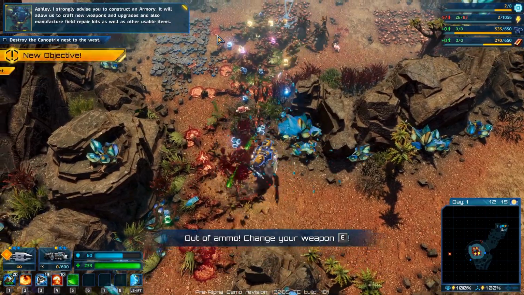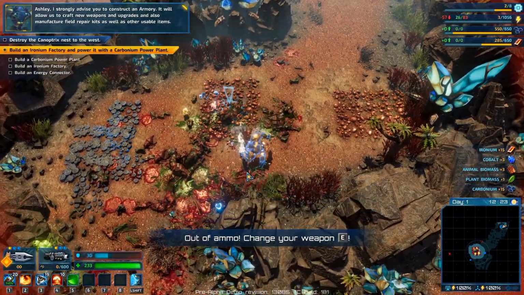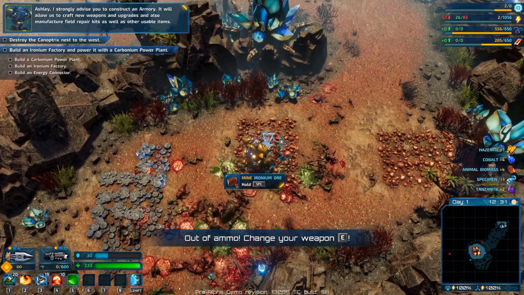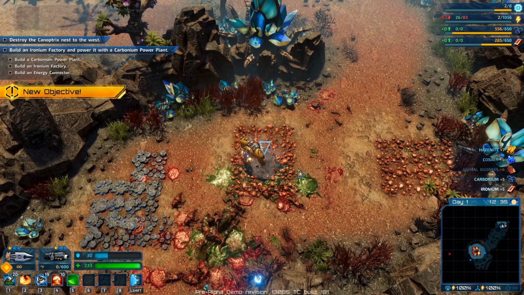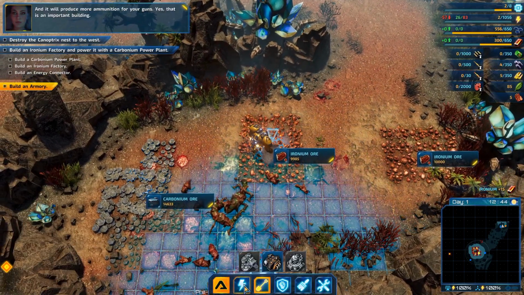Ashley, I strongly advise you to construct an armory. It will allow us to craft new weapons and upgrades, and also manufacture field repair kits, as well as other usable items. And it will produce more ammunition for your guns. Yes, that is an important building.